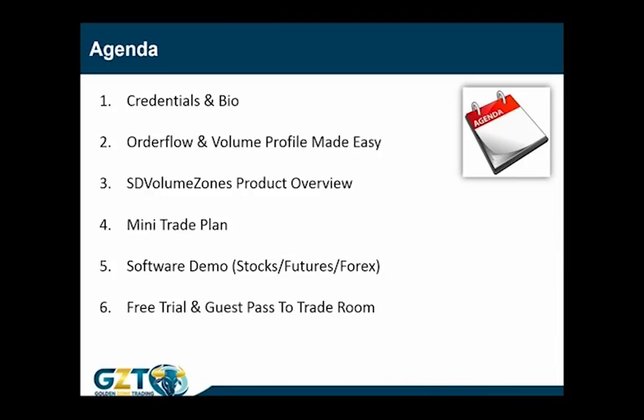So the SD volume zones gives us a way to take order flow analysis and volume analysis and make it extremely user-friendly, if you will, because at the end of the day, if we're fighting technology, then we're fighting analysis. So what we've done from a UI perspective is we've designed software to take extremely complex algorithms and make them visually appealing so that we don't make it hard to trade in the market. Yes, it does involve skill, and yes, it puts difficulties in the market where we need to be able to act on our feet, and we all know that we can't control the hard right edge, but if we can control our analysis before that happens, then we're much further ahead of a lot of other people we trade against, right?